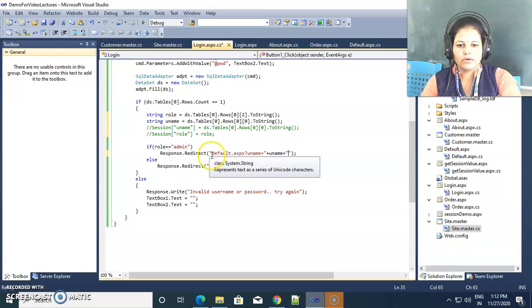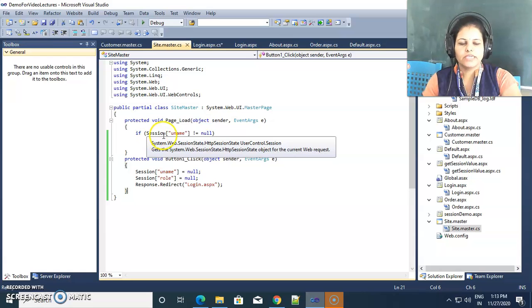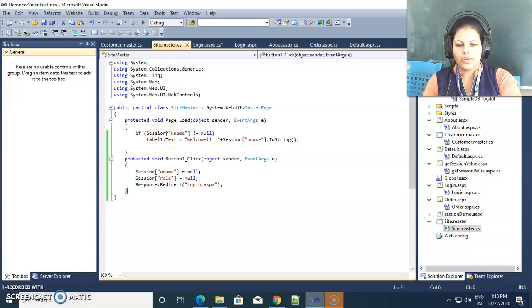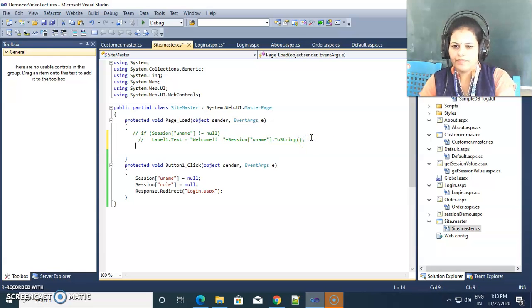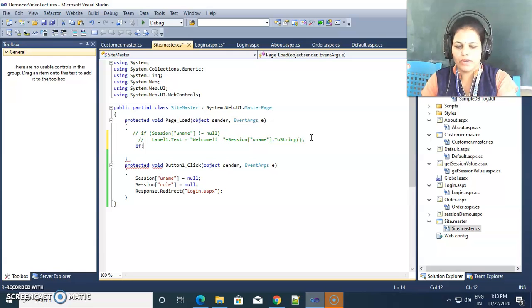So this is my whole URL, and we can access this query string value inside site.master. Now see here there is no session. We are not storing the uname value inside the session, so I am commenting these two lines, and now we are accessing the query string value.